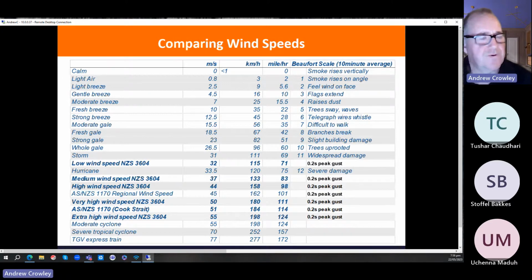And we will talk about 3604. So 3604 is the timber code for buildings that don't need an engineer, non-specific engineered design. So this allows architects and builders to think they can design a house. And it is aimed at lightweight, low-rise timber frame buildings. And they simplified the wind zones into low, medium, high, very high and extra high. And if you're outside of those wind speeds, they should be coming to you as an engineer. So SED, specific engineered design, in there.